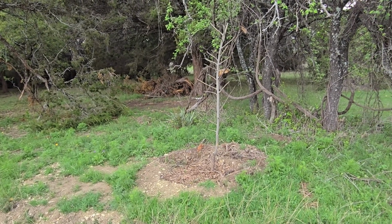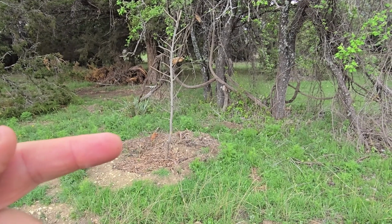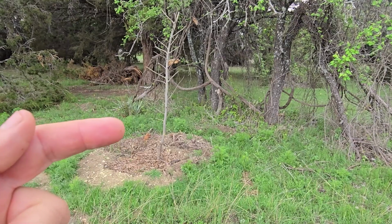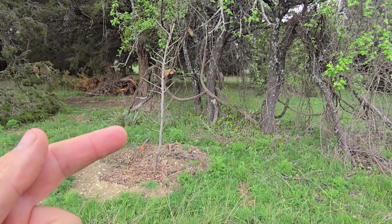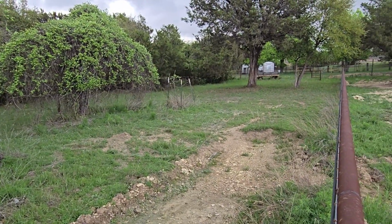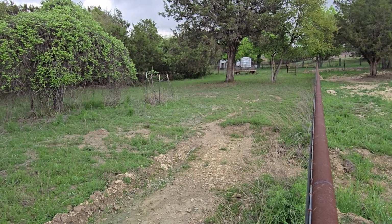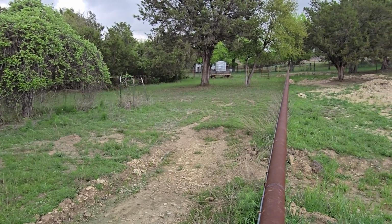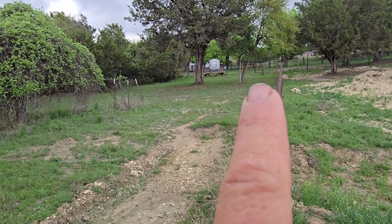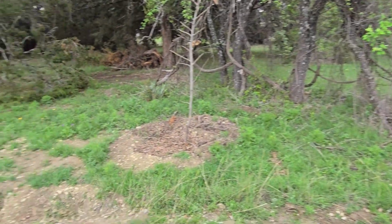The government's taken this land. I don't know where my property line is going to be. Honestly, it might just be 10 yards past this pecan tree here. If you can see that mobile home right over here, that's actually going to be government property. And if you can see this fence over here, it's actually coming to this fence and kind of coming out at an angle. So this is going to be real close to the property line.